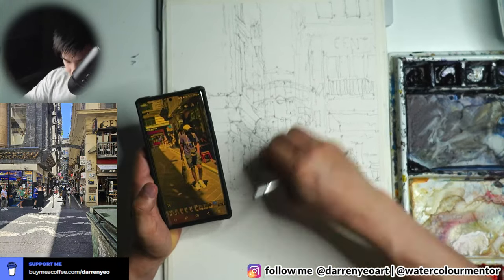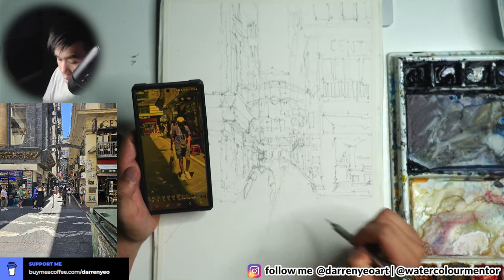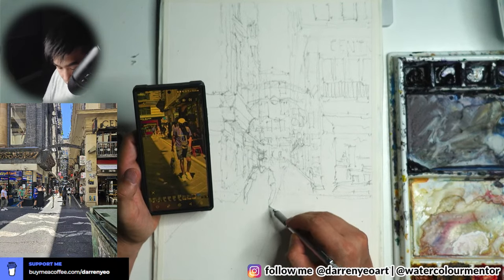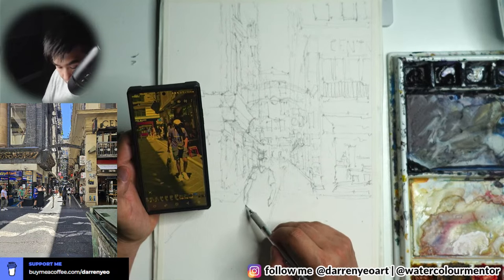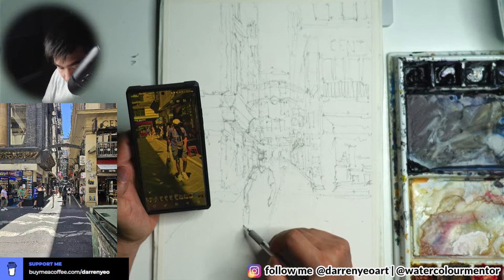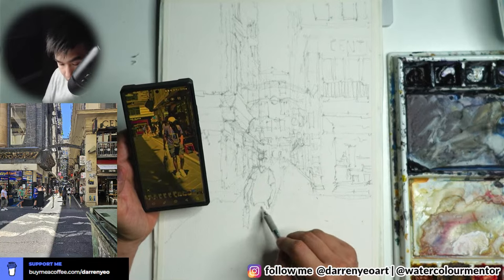Just redo this. Okay, the hand. Basic sort of hand and the thumb there. He is holding onto a bag of some sort, like a duffel bag. Yeah, something like this. Let's get in the bottom of his shirt. He's got his hand in his pocket. Yeah, that's what he's doing.